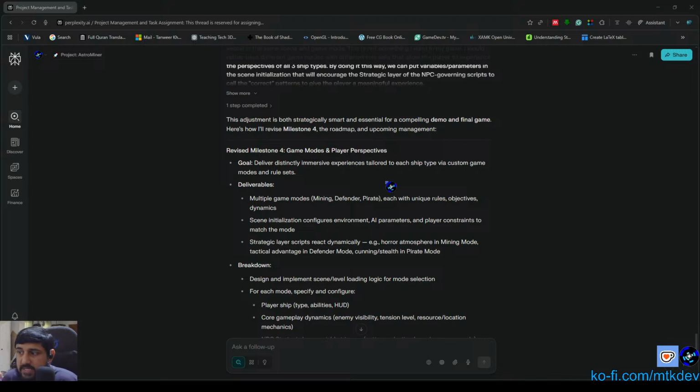And then we have scene initialization configures environment, AI parameters, and player constraints to match the mode. The strategic layer scripts react dynamically. So for example, a horror atmosphere in the mining mode, tactical advantage in defender mode, or a cunning stealth pirate mode, you know, like roguish elements, so ambush tactics and all of those kind of things, right?